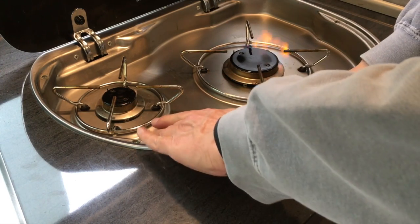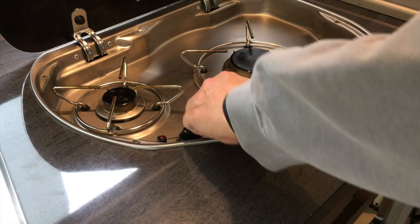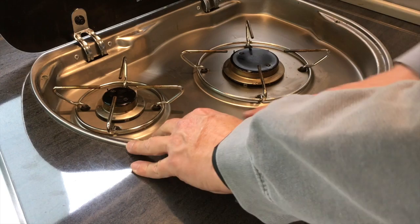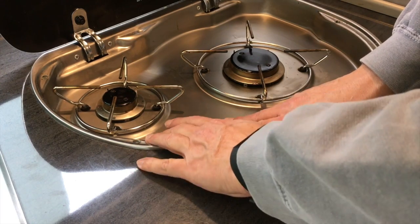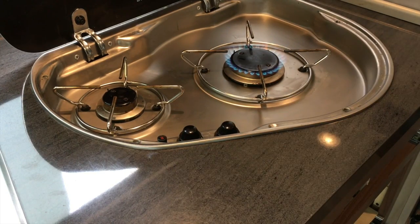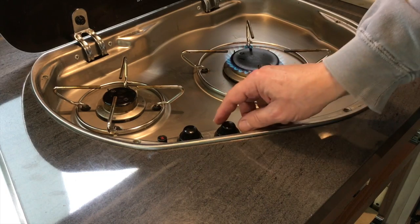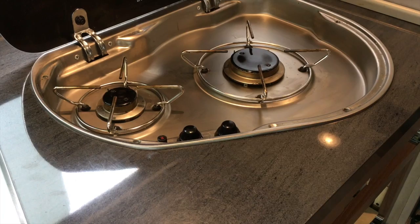In addition, when you go to light it, sometimes it lights just great like it just did. But other times it takes quite a few punches before it finally does it, and then there's an explosion at the end which drives my wife crazy. So she ends up having to take out a lighter and light it manually.